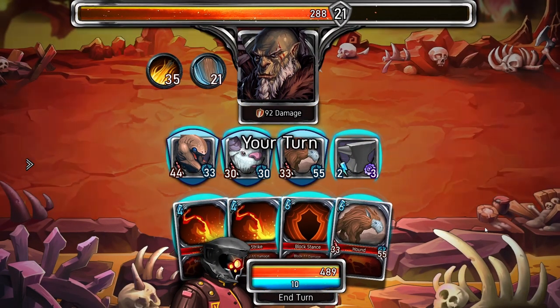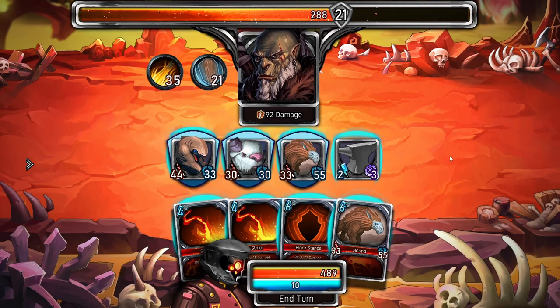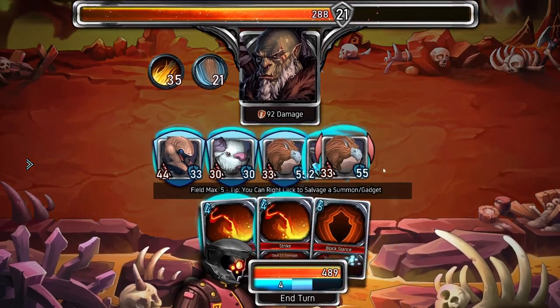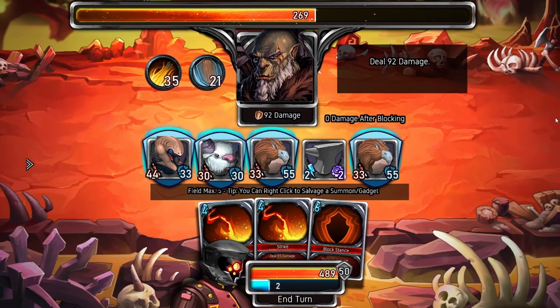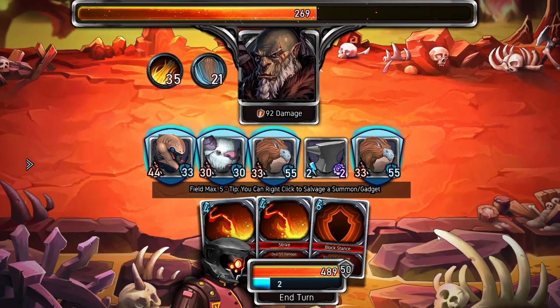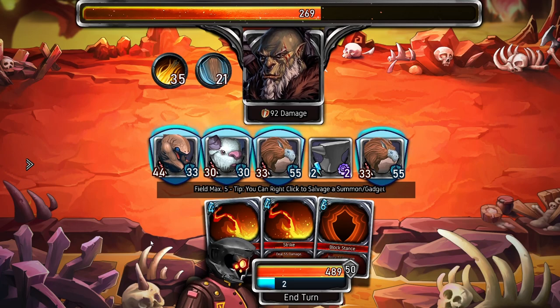That is super satisfying to do. It's gonna be attacking now. I knew it. 92. We could actually get another summon here. Bring it out. Then the anvil blocks 50 and deals 40 for 2 energy. I want to do that. And then we have 50. We need to block 42 more. Who do I have here for 42?